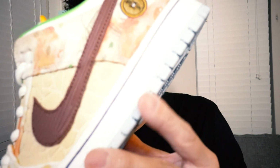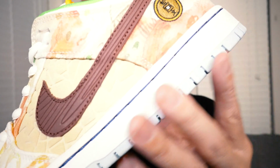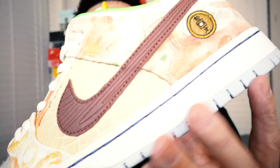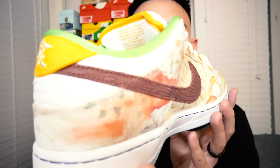And then you also have this blue sole here, right? So if you can tell, I don't know if you could tell in this colorway or this specific one, but this one's supposed to mimic the blue and the white of fine porcelain bowls. They killed it on this one specifically, and I really love what it resembles, what it's all about, and it's just amazing to what they did.